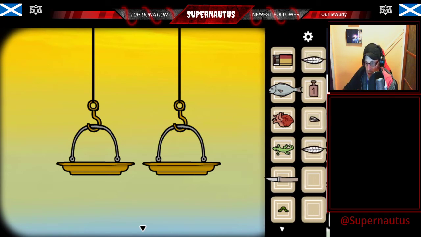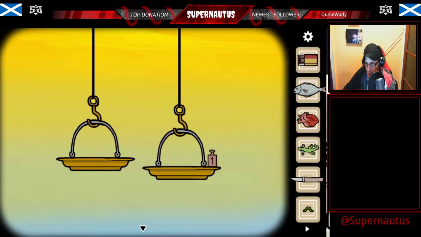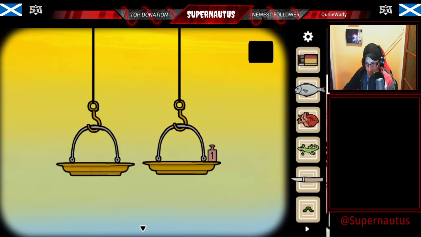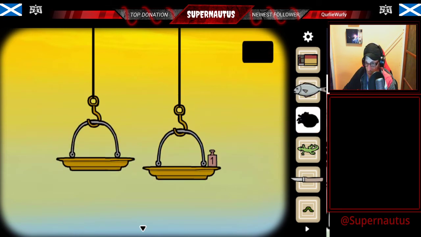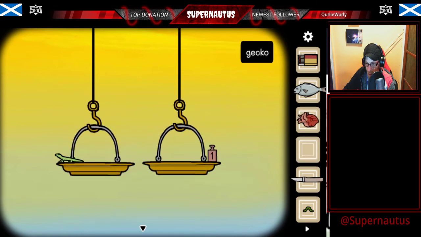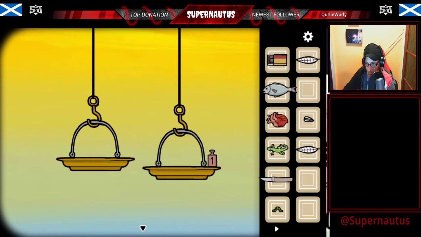Oh wait, I understand. So if I put the weight on one side, and these are the different things that I would suggest weighing. So like if I put the fish on there. Okay. That barely moves. That doesn't move at all. I don't really understand.